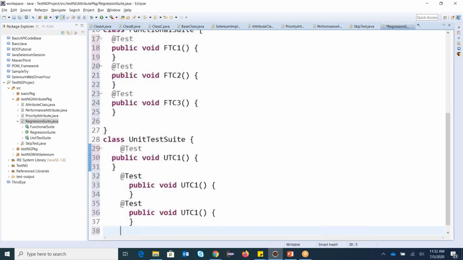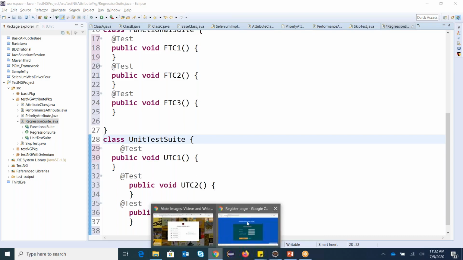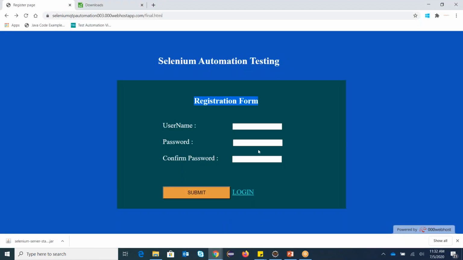Now there is a requirement from the client or from your execution. Let's say there is a new feature. For example, now these are the test cases, all developed for this site. You have test case 1 for regression, then functional, and then your unit test. All these test cases are developed. Now what happened? There is a new functionality developed for this particular page. Let's say a new feature is added to this page, submit. Submit is a new feature that comes for this particular page.